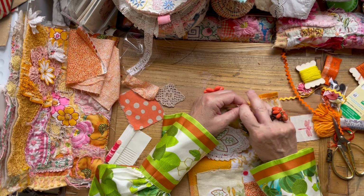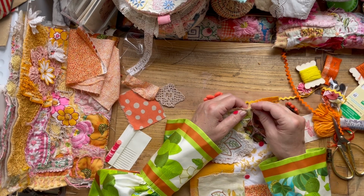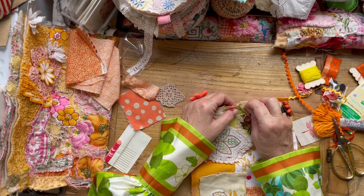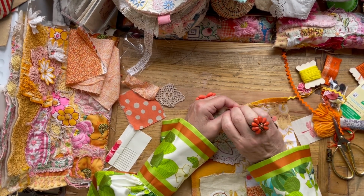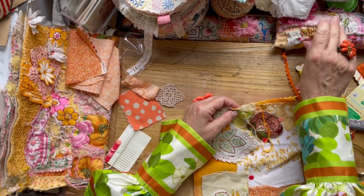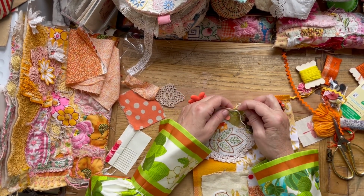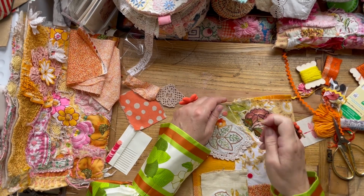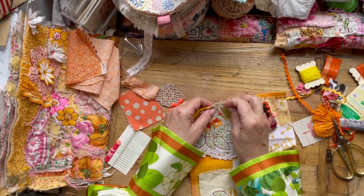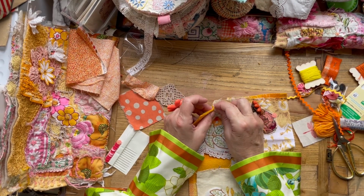I was just listening to Mum reminisce, and she said, yeah, I threw them all away. Well, she didn't throw them, she gave them to, I think she said, the church op shop many, many years ago. But you can still buy tea towels. So I said to her, but Mum, they're pure linen, they're absolutely glorious. And she said, yes, that's what we used to buy and use. So there's a little mini history lesson.